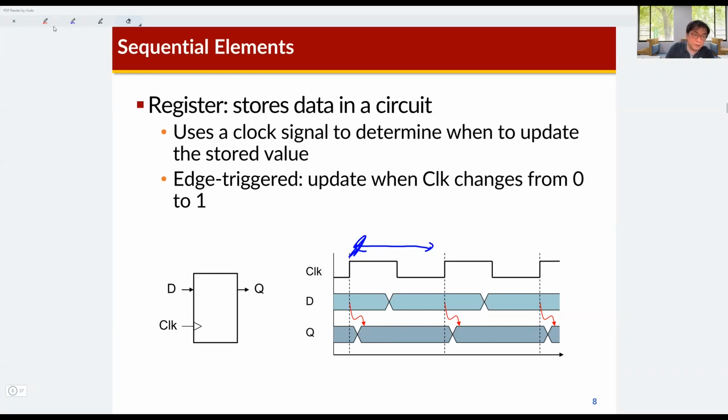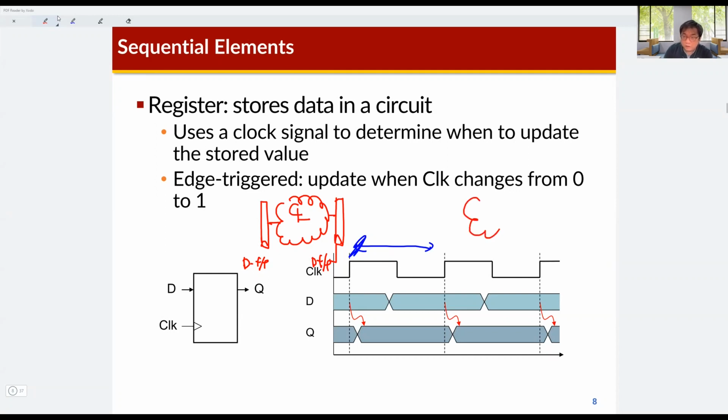Usually in a digital logic design, this is the sequential logic, a D flip-flop, and another D flip-flop is here, and between these two D flip-flops there is combinational logic.